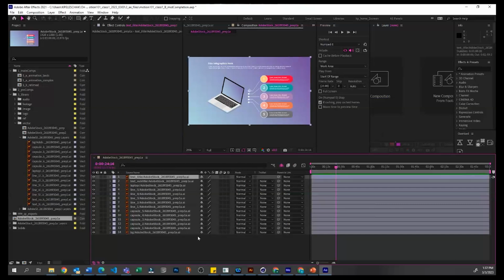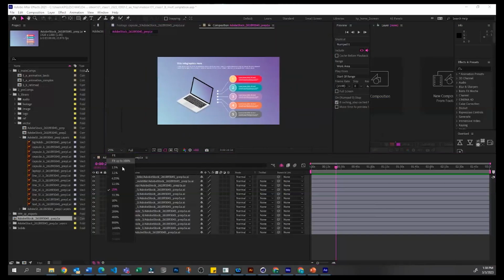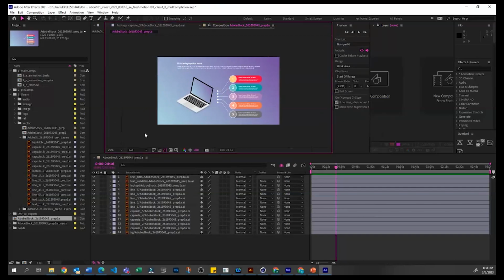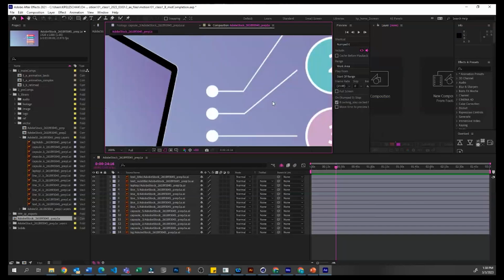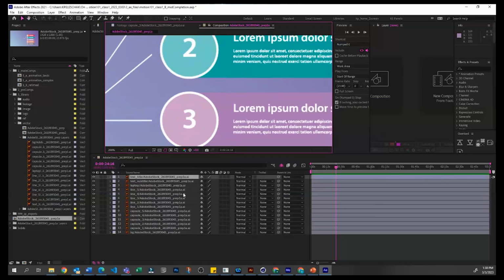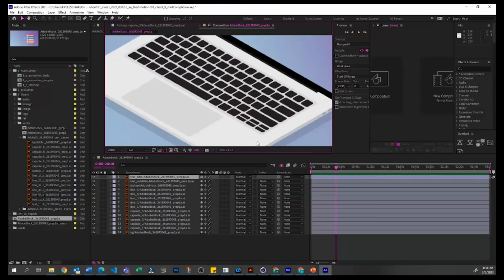On the right here is something called continuously rasterized. That's this little asterisk. And if I drag that in, some of the shortcuts you can use to zoom in, that's like your zoom level. You could also use the greater than, less than signs, the comma and the period, to go in and out. So if you want to zoom in and out quickly, that's a quick way to do it. You can see that these are a little bit fuzzy. It's not real sharp. This continuous rasterization usually fixes that up. I guess it's not a very good example here.